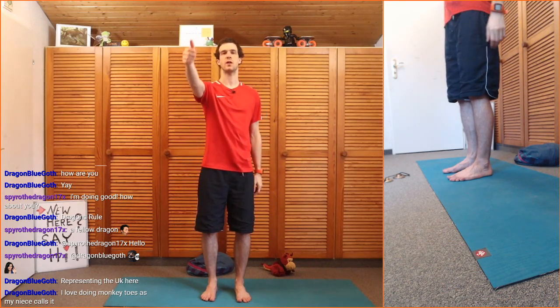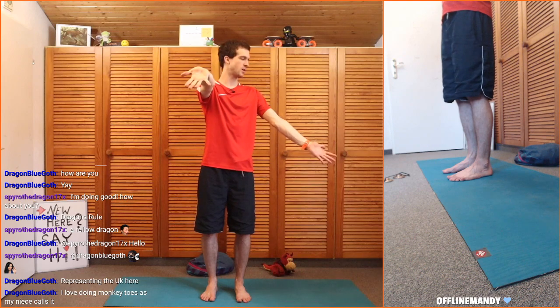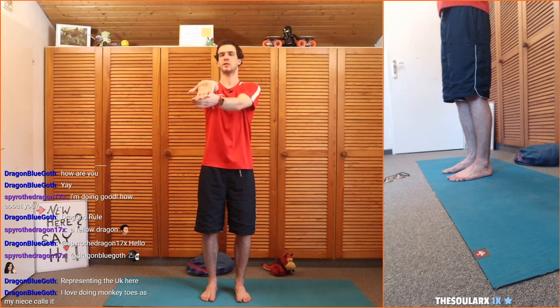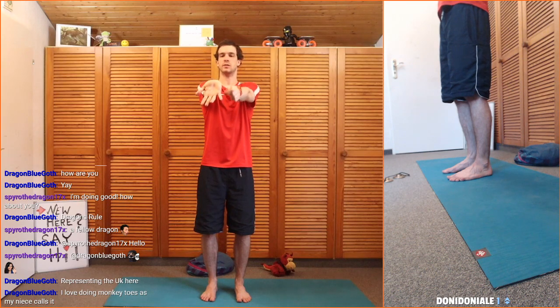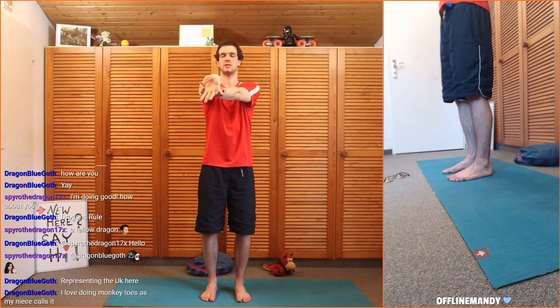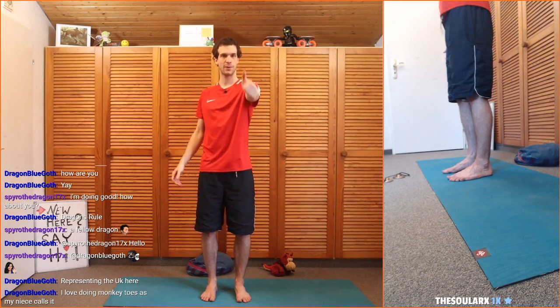Bring the right arm up, bring the thumb up to the outside, bring your fingers down, bring your other arm up from below, grab onto the thumb and push a little bit out from your right shoulder. Feel a stretch in the thumb mount, thumb socket. Good. Fingers are pointing down, breathing in deep and release. Other side.